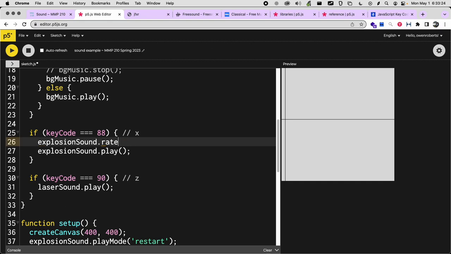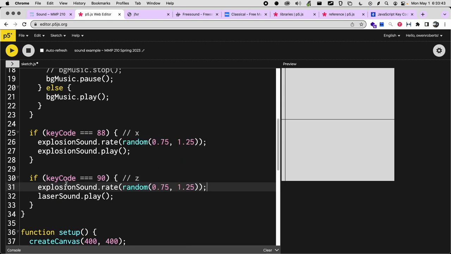And then I'll put a random number in here, but I'll make it pretty close to 1 so that it doesn't sound way off. So I'll say somewhere between 0.75 and 1.25.